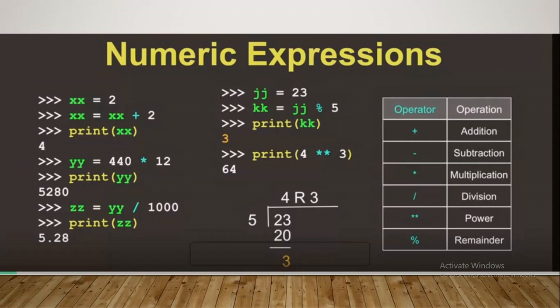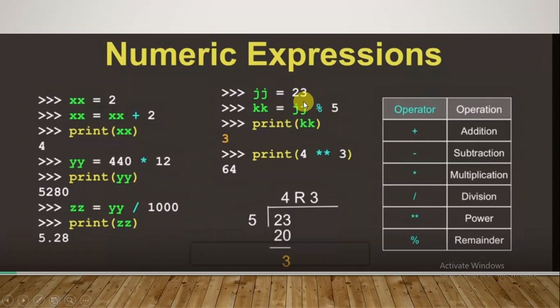It is the multiplication of the two numbers 440 and 12. So you get y equal to 5280, right? That divided by 1000, you get 5.28. So that is where things which are already defined or declared will be used in the next steps.